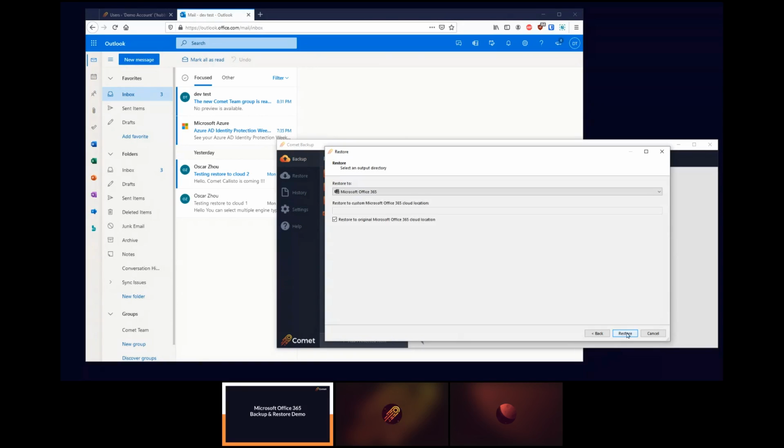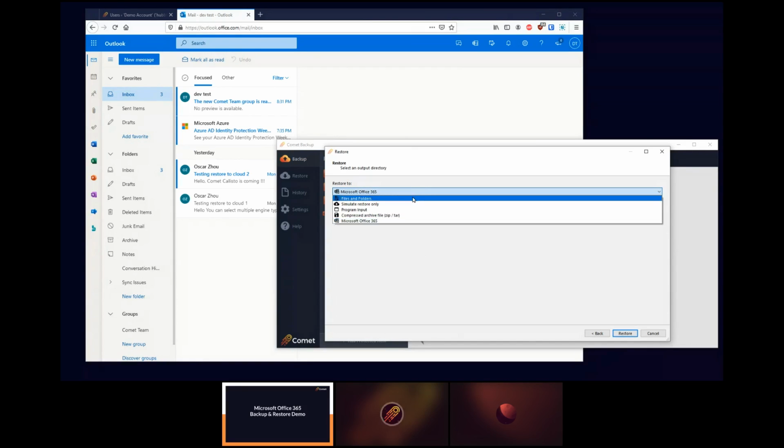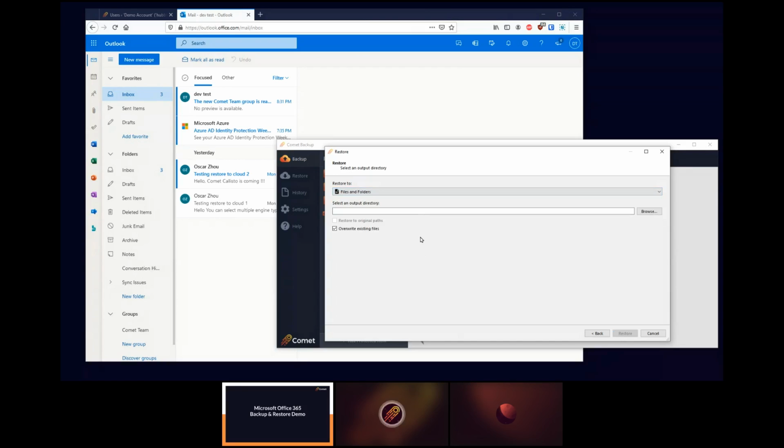You can hit next. You've got the option to restore it as files and folders, and you could restore this directly to the desktop, or you can restore it directly back to the Office 365 inbox, which is what I'll demonstrate. You've also got the ability here to set a custom location that you would like to restore the mail item to.